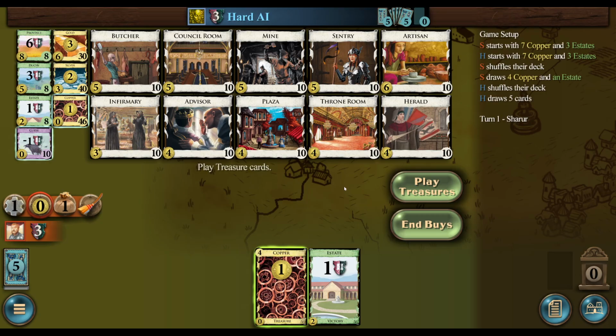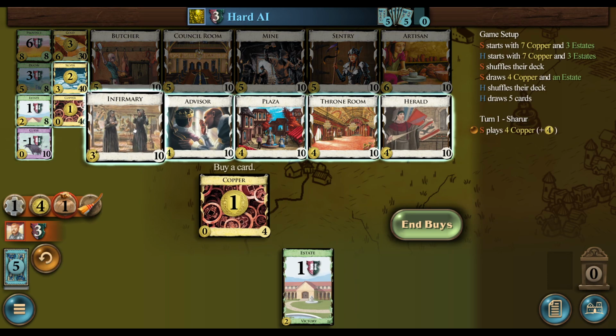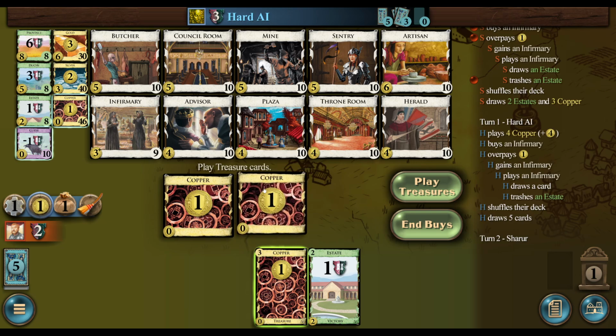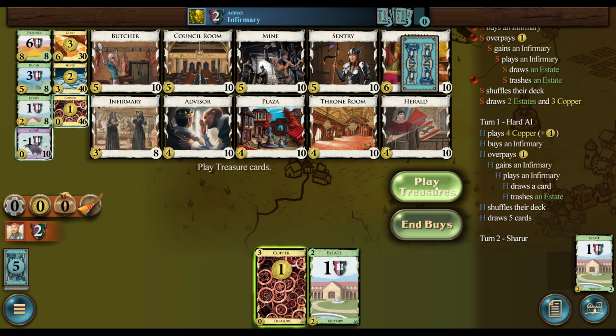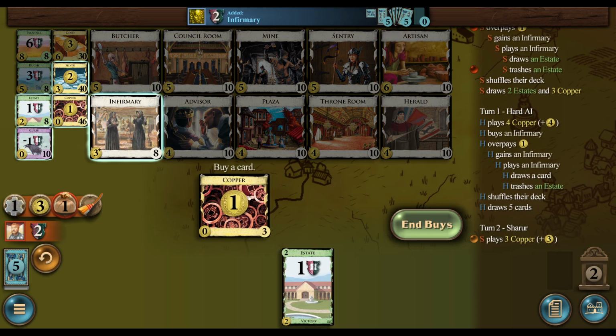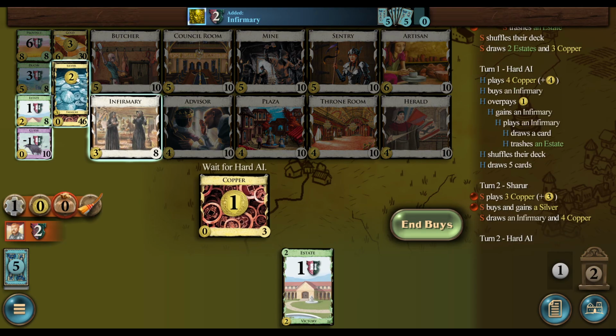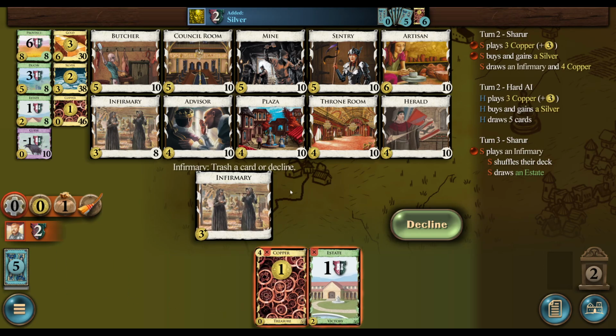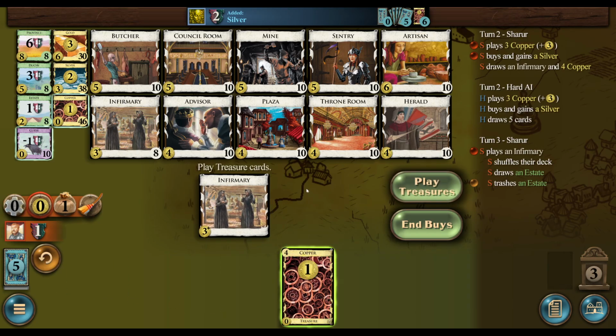The alternative is basically to go for trying to hit Sentry, I think. I think we do open Infirmary. Alright, they do the same thing. Take a silver now, and hope that we... Okay, well, I guess this is fine.